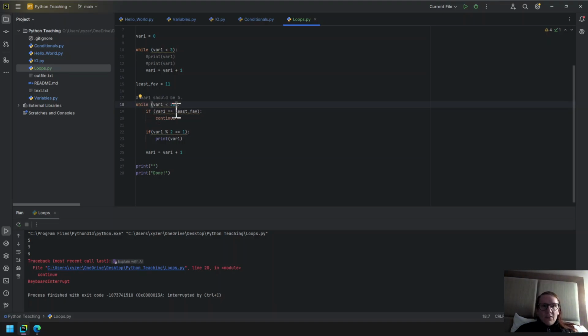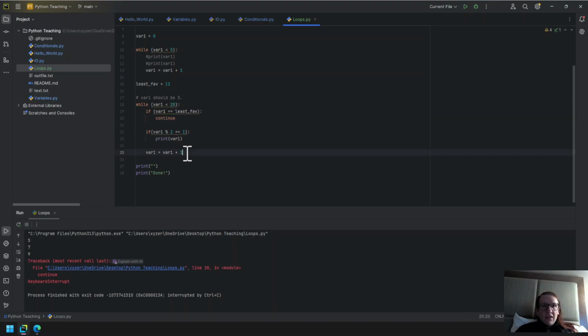So when var1 equals 11, and then it continued, it got 5, it got 7, it got 9, and then it got to 11 and said, okay, var1 equals 11, I'm going to continue. And then it went back up here and said, is var1 less than 20? All right. Is var1 11? Continue. All right, is var1 less than 20? All right, is var1 11? Continue. And it just ran forever.